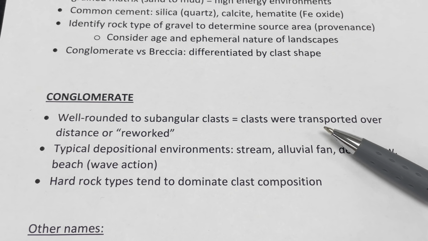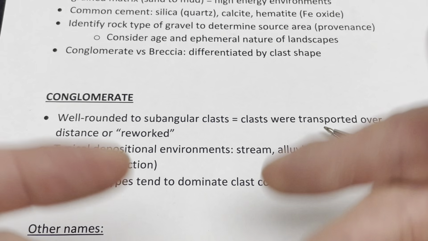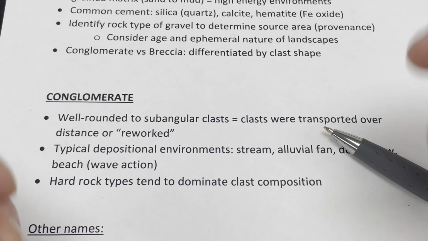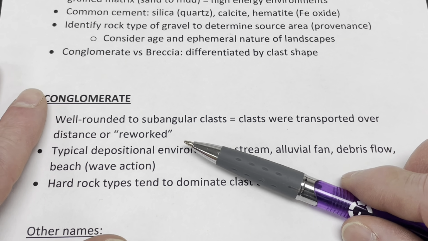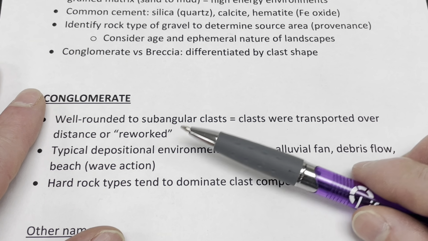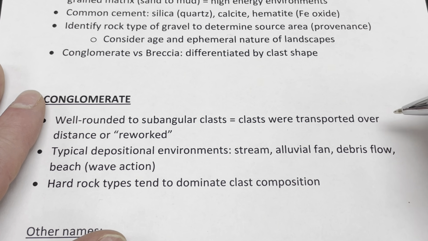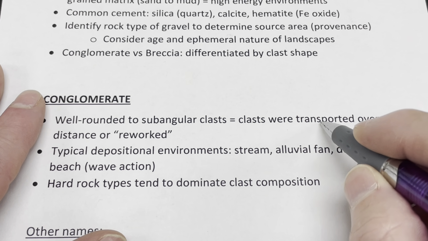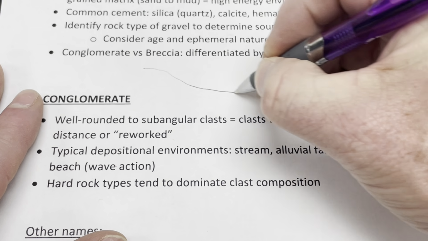And so typically the more collisions take place between the grains, that's going to break off the little sharp corners of the particle, and it's going to tend to become more rounded over time. Reworked means that we might have an environment where there's a constant energy source, but we can constantly move the sediment around and cause those collisions. So a river would be a good example of this first one here, but reworked, we might think of something like maybe a beach, right?